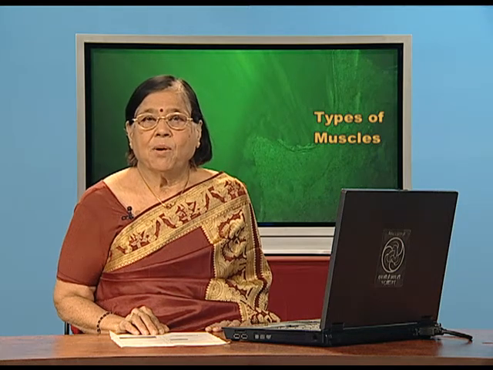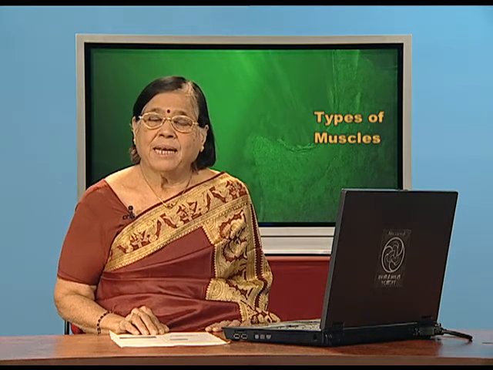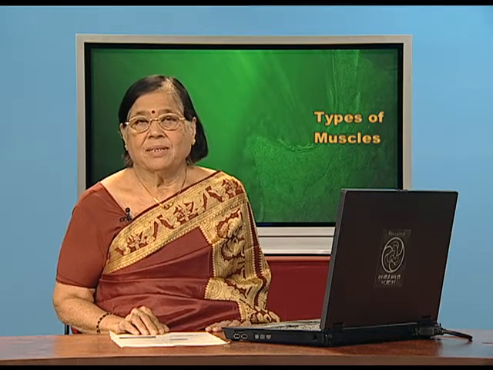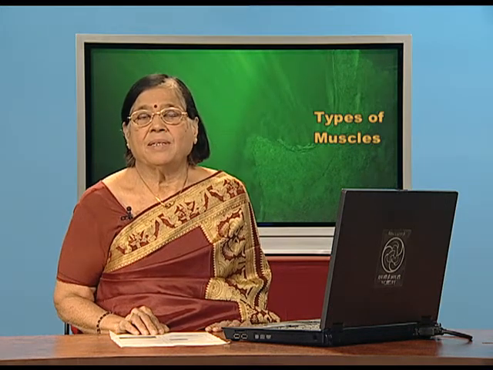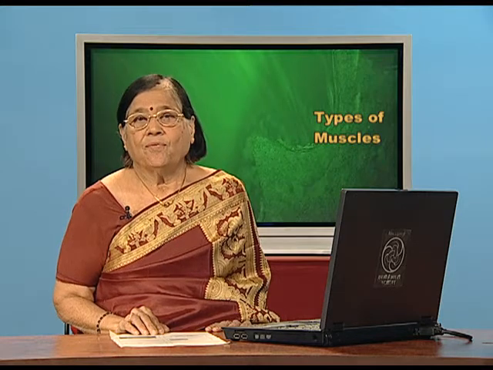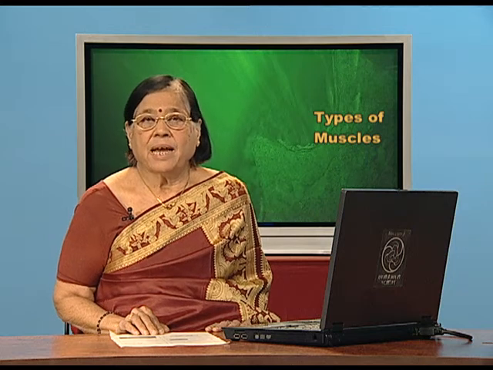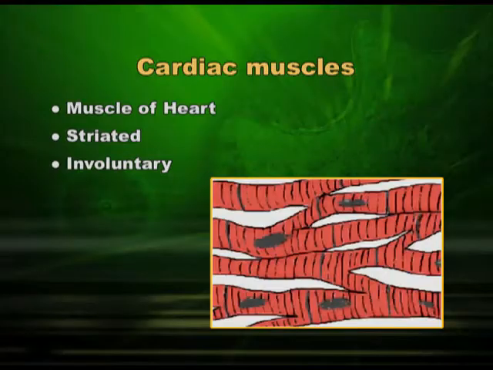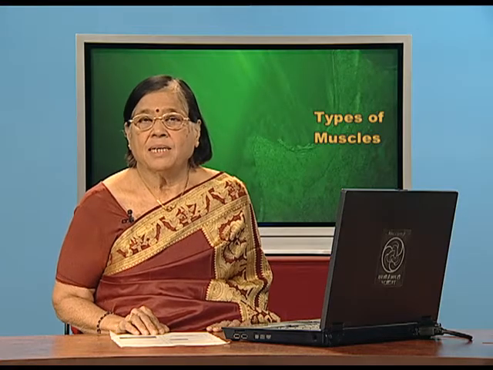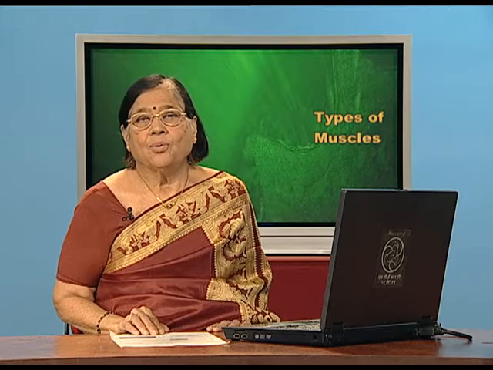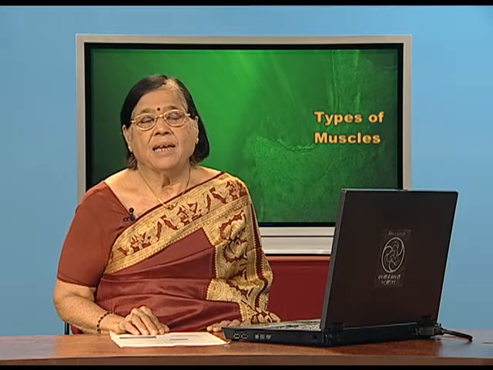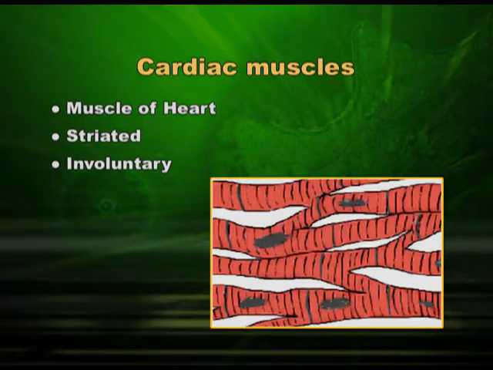From the day the baby is born up to the day the person survives, the total lifespan of the person, the heart has to continue beating. For that, the heart muscle should have some special features so that either it is not tired or it is getting time to rest. So, this is the branching arrangement which allows the previous fiber to relax, so that the muscle fiber also relaxes and energy moves forward, and this arrangement will allow the heart to go on beating continuously day after day, year after year. So, this is cardiac muscle.